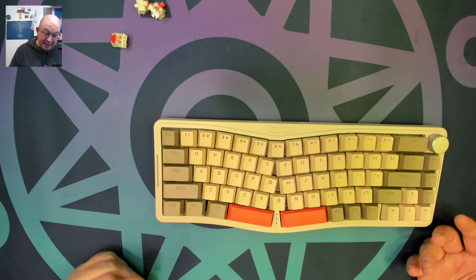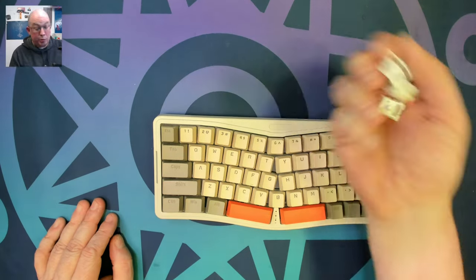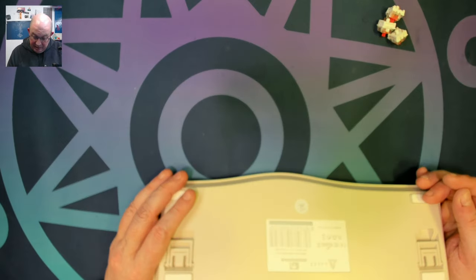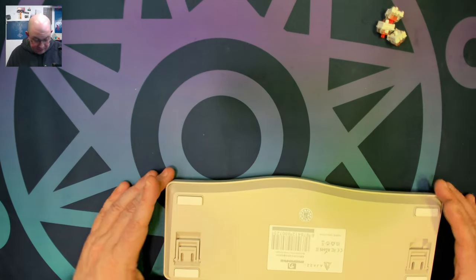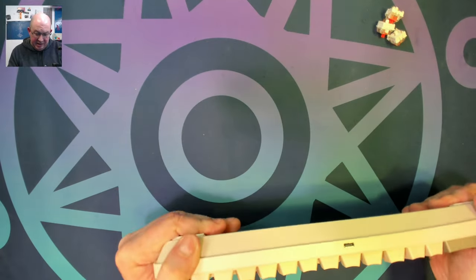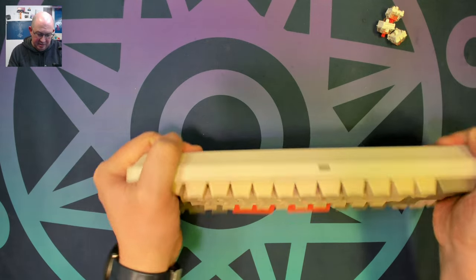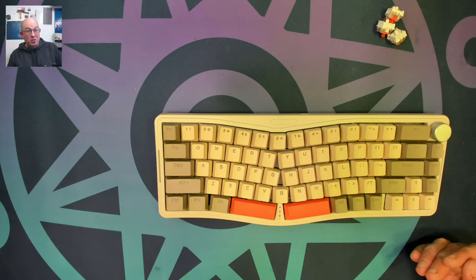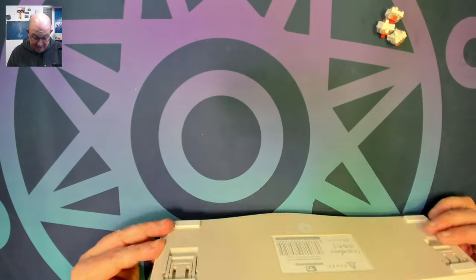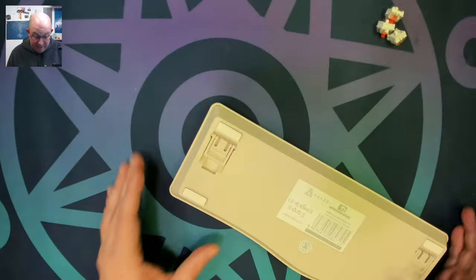I don't want to be just completely negative. I mean, we did get 3 extra switches, which I appreciate, but even at $34.99, I don't know. I don't feel it. Look at that. I didn't order a flexible keyboard. I like a flexible plate, but I don't want my entire keyboard being flexy.